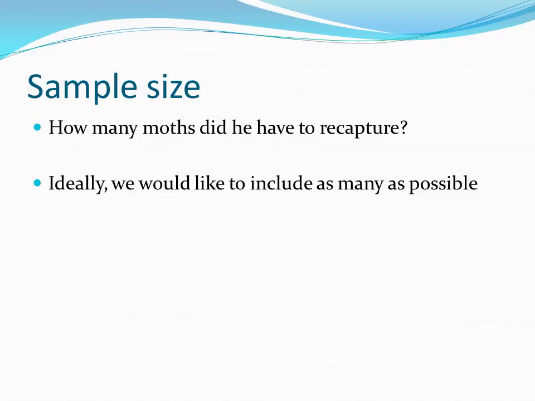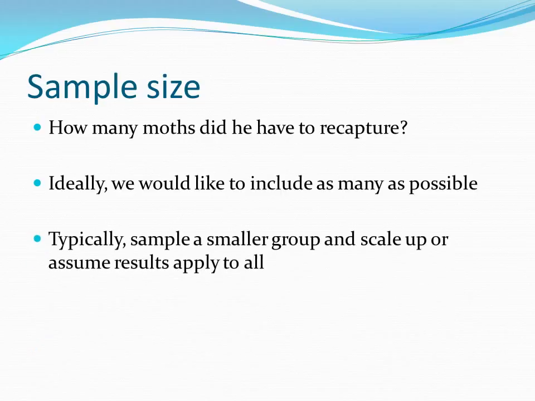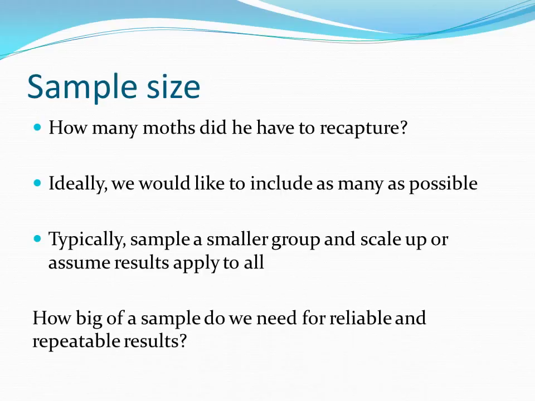The sample size, which is usually denoted by small n equals, is basically going to look at how many are possible. So typically, you start with a smaller group and scale up in your experiment. So the first set of experiments you might look at 15 or 20, and then slightly larger numbers in the second group, and then larger groups after that. So how big of a sample do we need for reliable and repeatable results? This differs based on the experiment, and you really have to look at these each time.